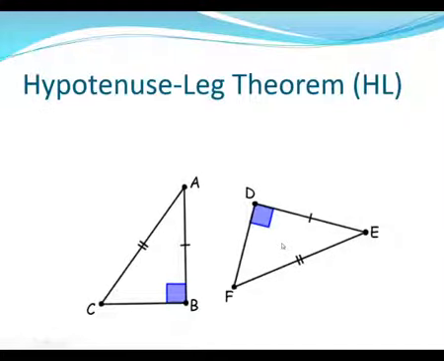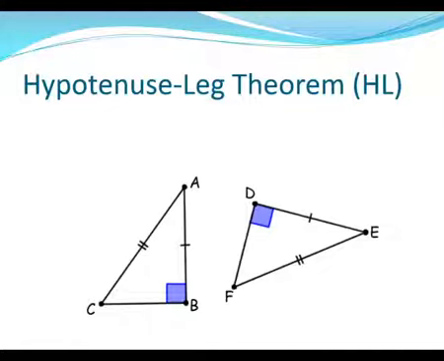Hi, you guys. We're now going to be talking about another shortcut in triangles to show that triangles are congruent. So if you thought we were done with these shortcuts, guess what? We are not, which is pretty exciting. Now, the next shortcut is used in only right triangles. So this is very specific. It only works if you have a right triangle.